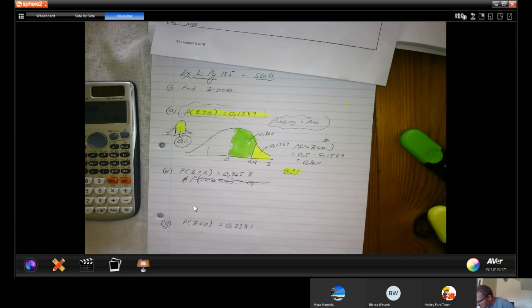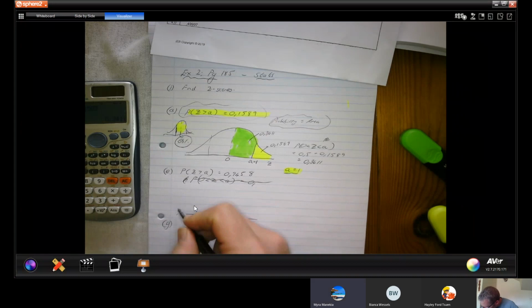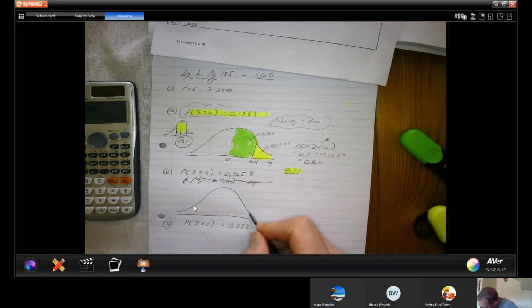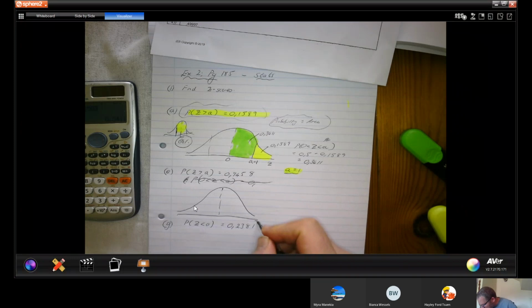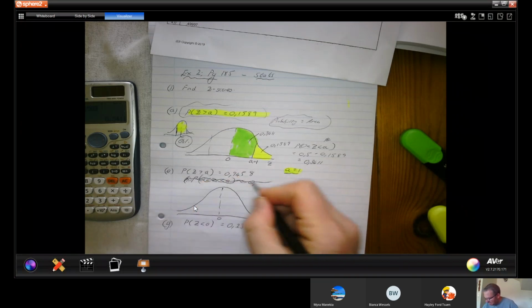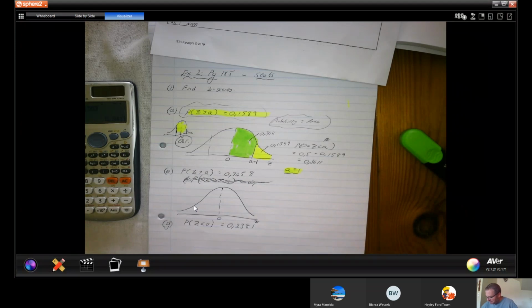It says, what's the probability that Z is greater than A is equal to 0.9458? Step 1, Mara, is draw a diagram. Remember, we're only working with Z scores, so the mean is 0. If your probability to the right of A is 0.9458, and remember A is a Z score, where's A going to be, to the left of the mean or to the right of the mean?